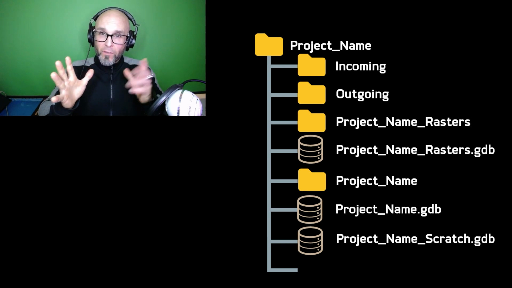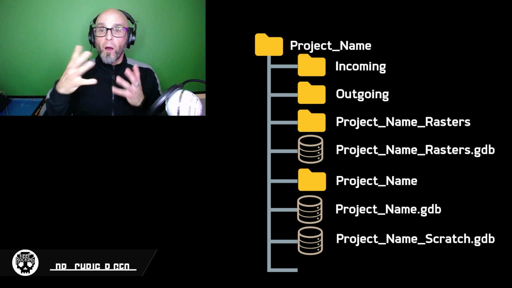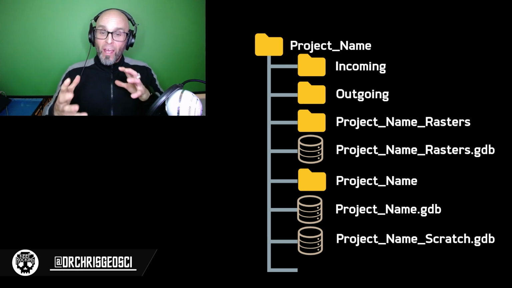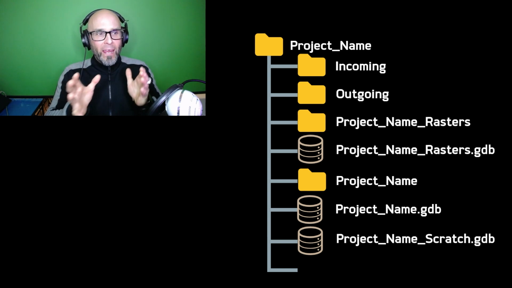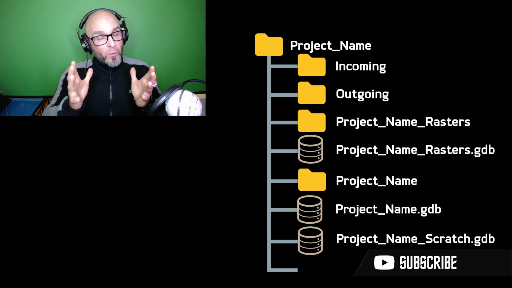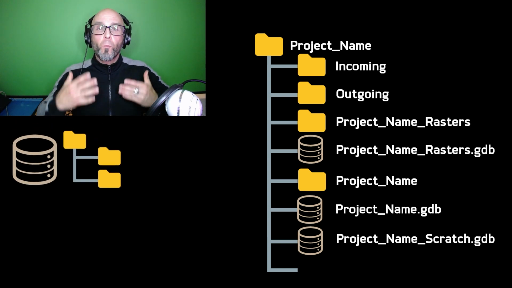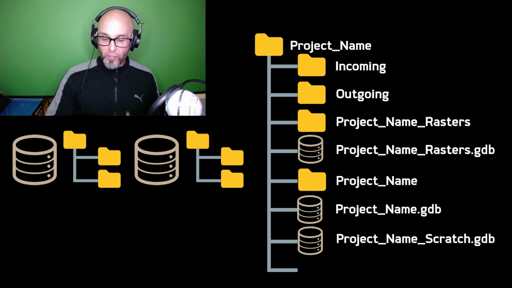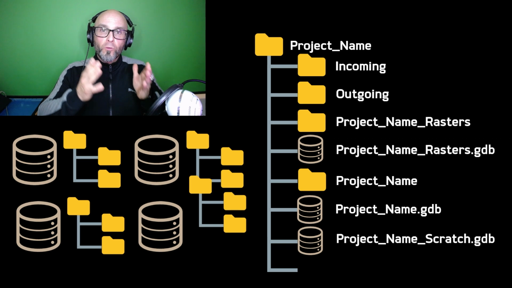Here's a big caveat. You don't have to copy exactly what I have done for your folder system. I use this because I understand this and it works well for me. But I am going to say that you are going to have to develop a file folder, file naming system that works for you, especially when you're dealing with GIS and geoscience. And that is because we end up working with a lot of projects, both at the same time and concurrently. So we have to make sure that our folders make sense.